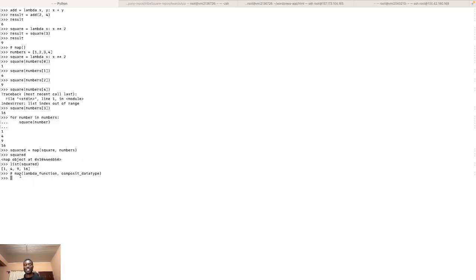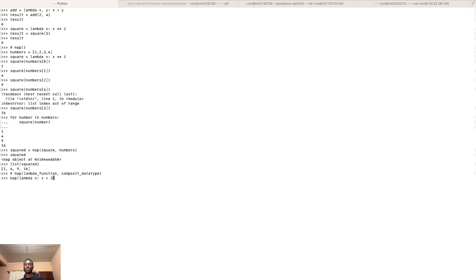To make this clearer, we could explicitly write everything out. Let's define a lambda function, and this time we want a lambda function that is going to scale each value in a list by 2. So we say lambda x, x plus 2.